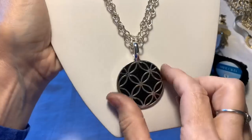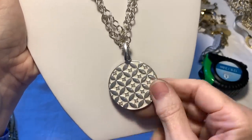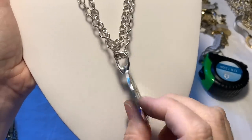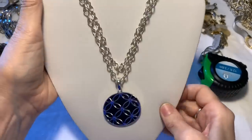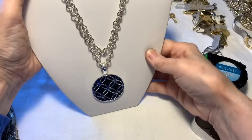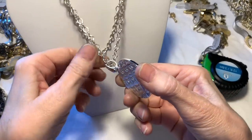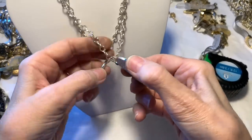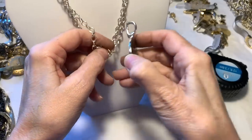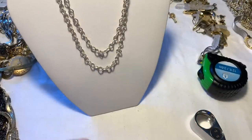Double chain, silver tone, black enamel. Oh, it's a two-sided. You could wear it white, you could wear it black. And... ta-da! I think you can take this off and put it on another necklace if you want to, or just wear the chains. Wow, that's 3 necklaces in one.